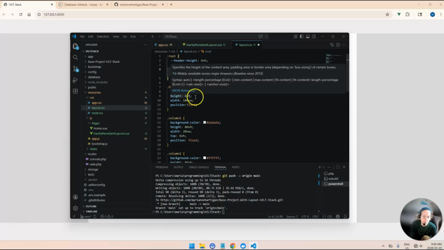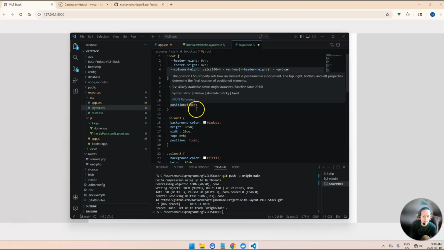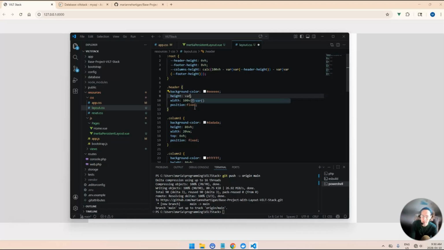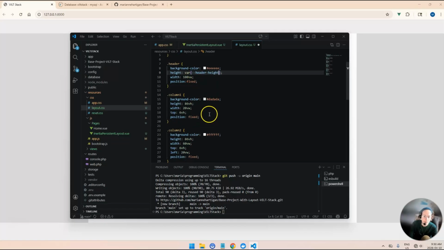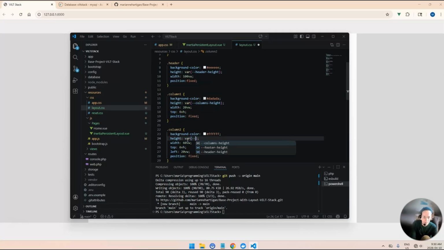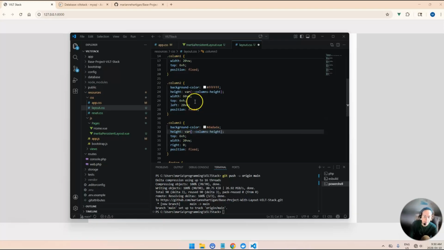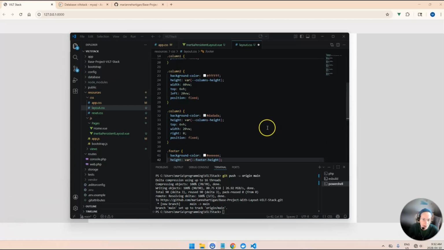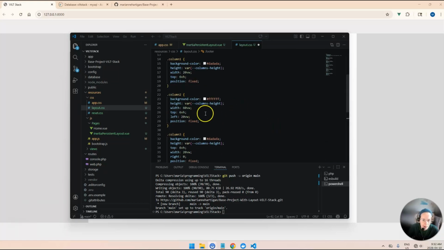Now we can replace all these manual heights with the variables. And we also need to change the top in terms of these new variables.